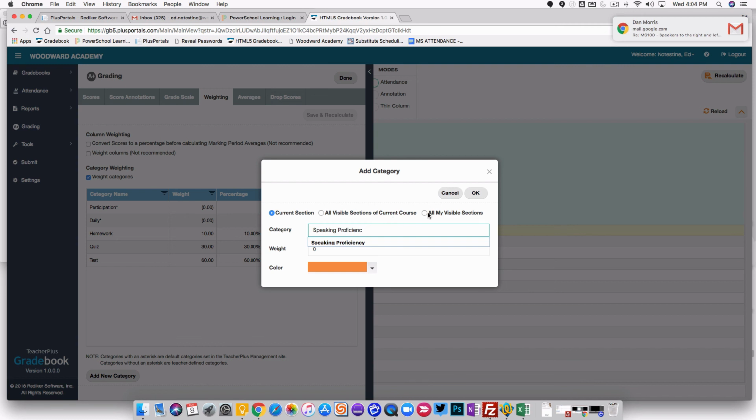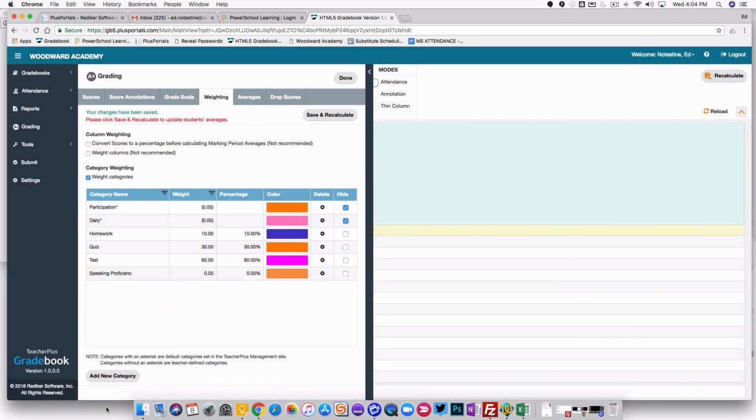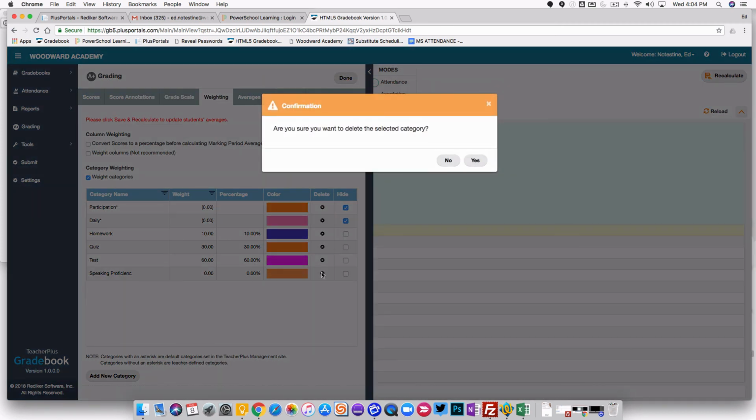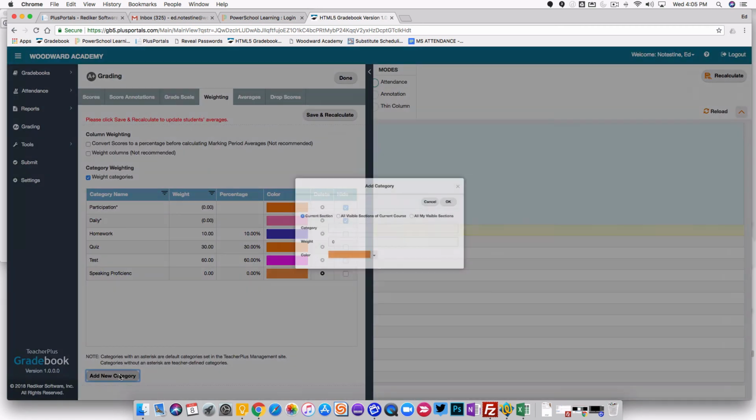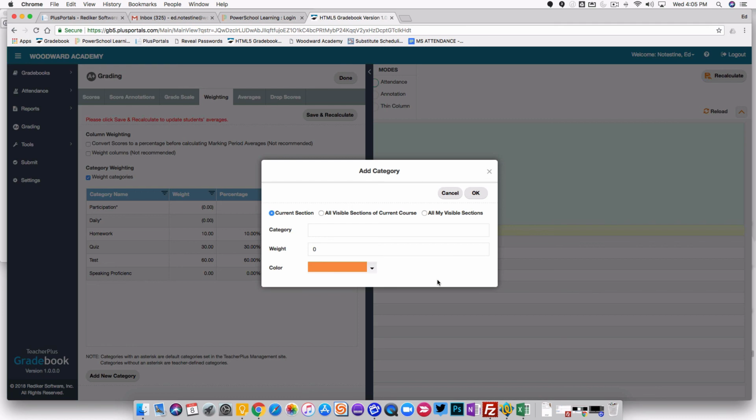And I chose all my visible sections. That means that the speaking proficiency category is now a category across all of my gradebooks. I simply can't delete this category across all my gradebooks. I have to go in one at a time to delete it. So to summarize, when you're adding a new category, make sure you get it right the first time. Otherwise, you'll have some legwork ahead of you.